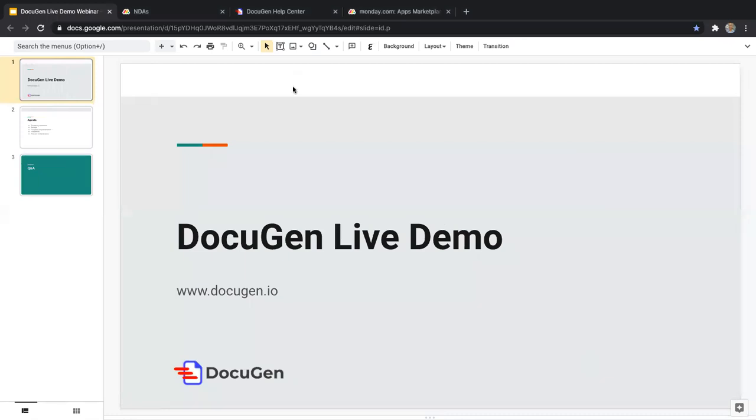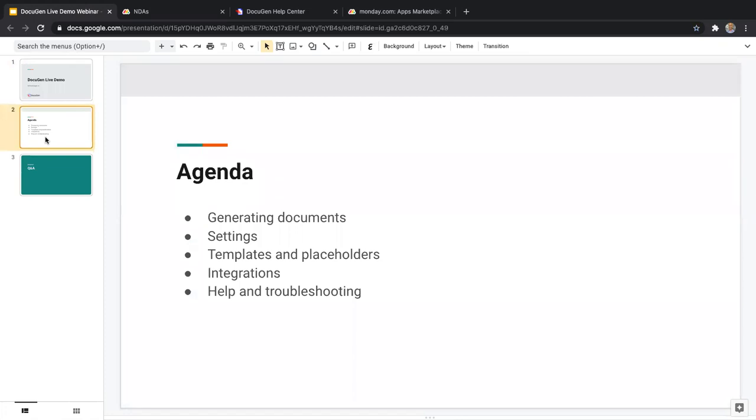Excellent. So I hope everyone can hear me well. I'm going to be sharing my screen. Great. So welcome to Dockagent. I'm going to be spending the next 45 minutes or so going over what Dockagent can do in terms of use cases, how to use it, little bits of tricks here and there. But I also want to keep it open-ended so that if you have any questions during the webinar, feel free to interrupt me or ask me anything. I would prefer that you, if possible, unmute yourself and ask me any question you want whenever you want, because I'm not going to be necessarily looking at the Q&A panel during the demo.